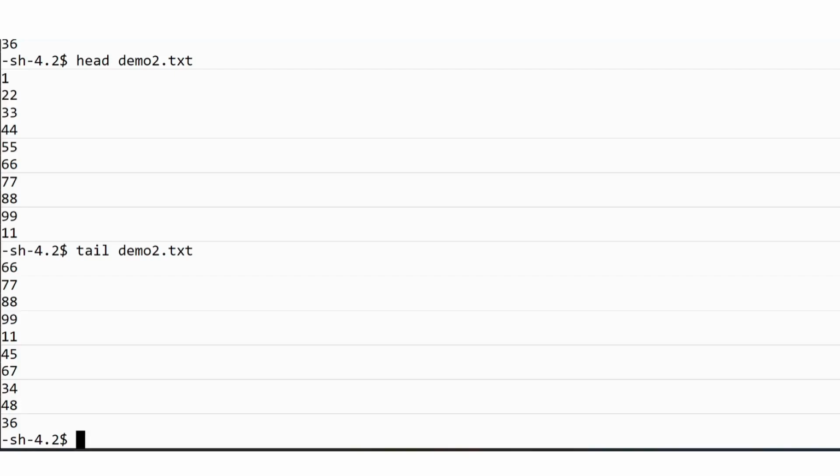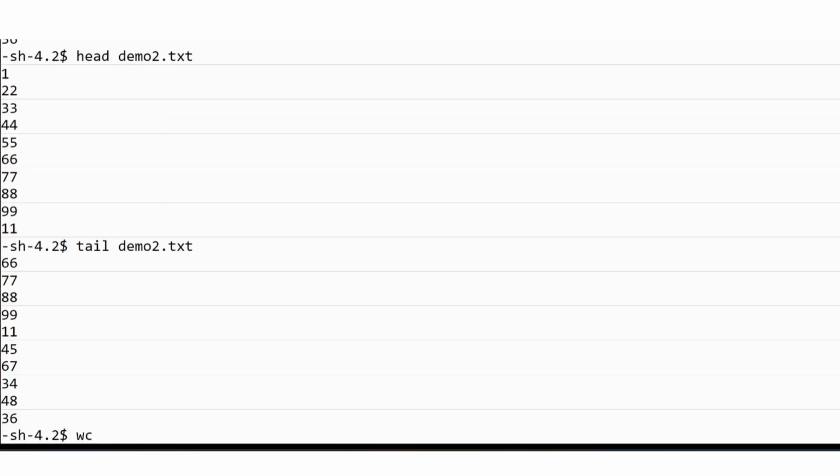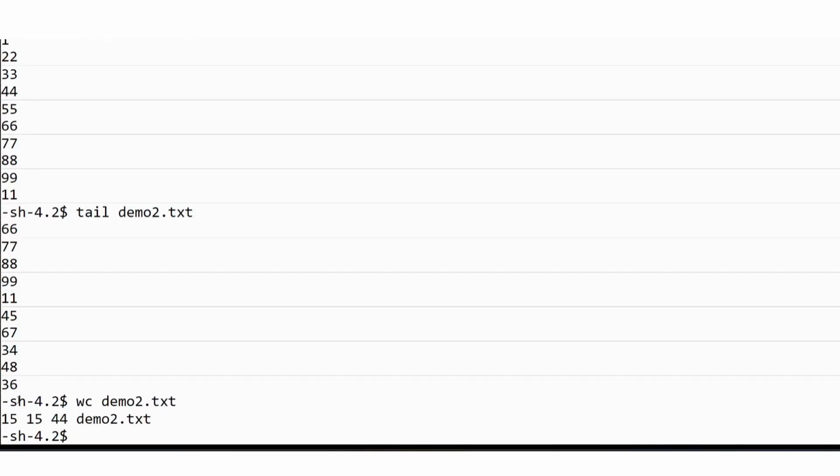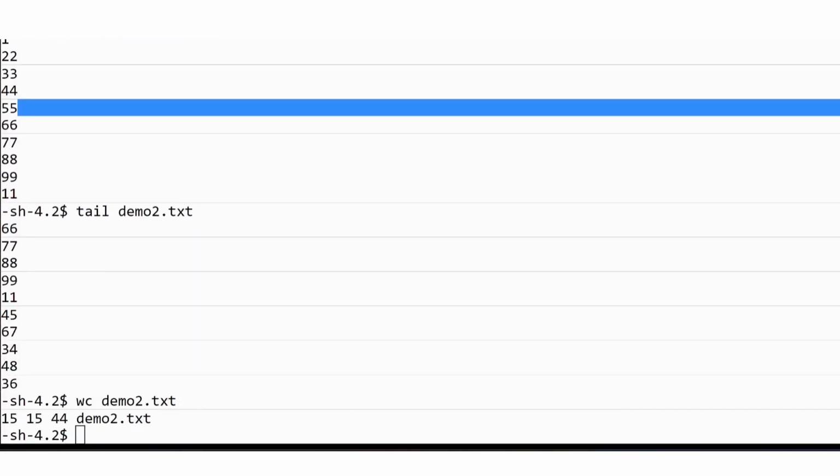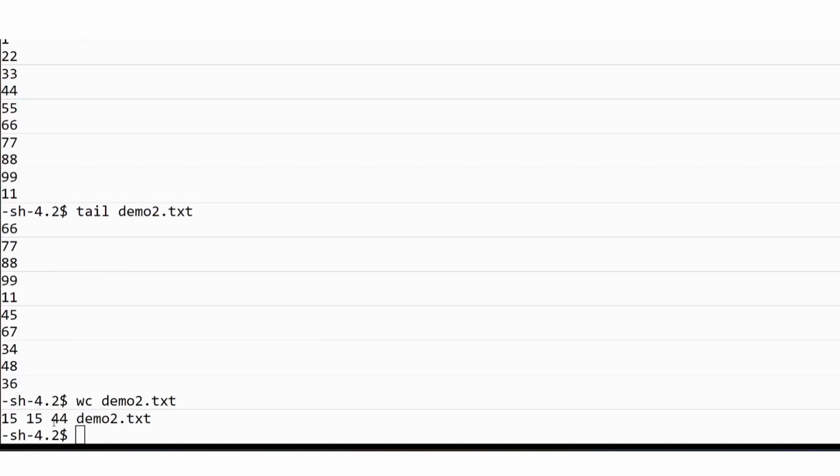Now let's go for the wc command, which gives us the number of lines, number of words, and number of characters in the file. You can see here three numbers, 15, 15, and 44, right? Here, the first 15 is the number of lines, the second 15 is the number of words, and the 44 represents the number of characters in the file.